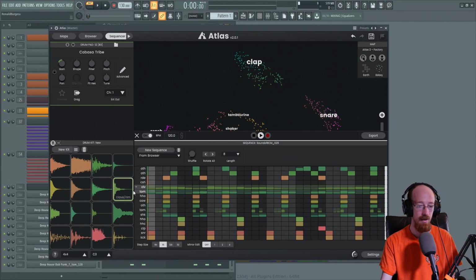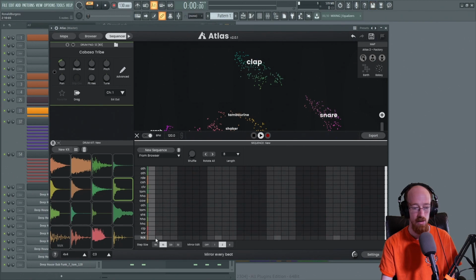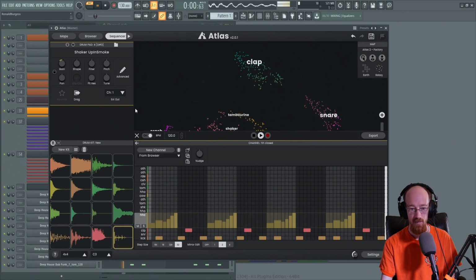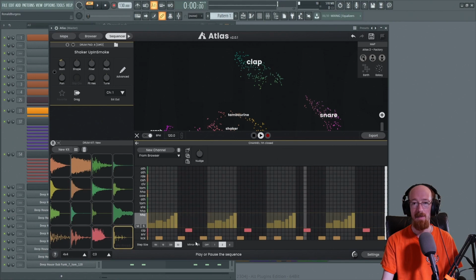I've had a ton of workflow thoughts as I've worked more. I wish there were more snap settings. We didn't even go into making a sequence. If we clear the sequence, you've got this ability to mirror edit, and that's pretty cool. And if you go to different step sizes, you can quickly write in little hi-hat fills. You play this. That was just random clicking and it already sounds pretty good. That's kind of scary how efficient that is.